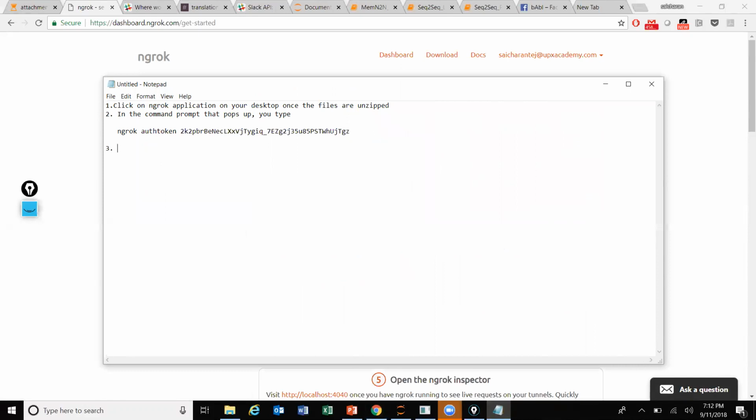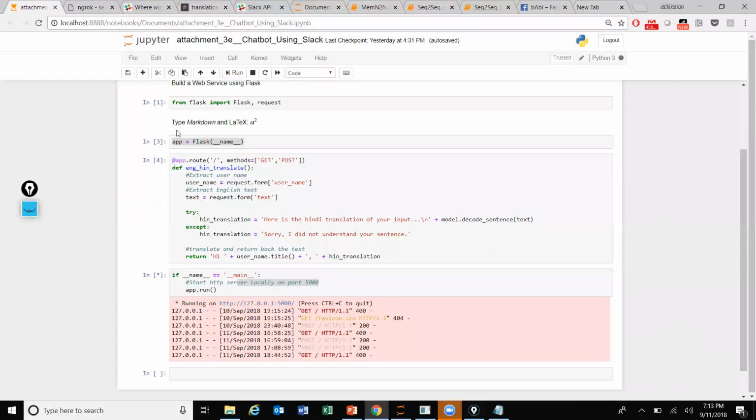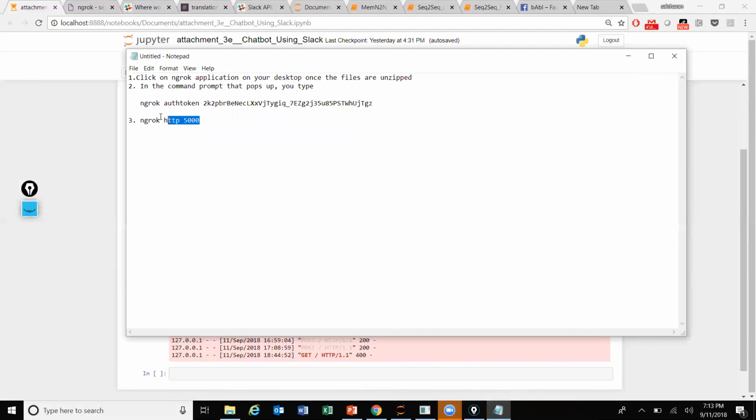There'll be a web service URL. It's a public IP that you're getting. A public IP address will be assigned to your account. Then you need to map that public IP address to the web service. So you type ngrok http, because it's a web server, and you give the port number. The documentation says 80, but in our case the port number is 5000, because you need to map the model running as a web service to the public IP. So you say ngrok http 5000.